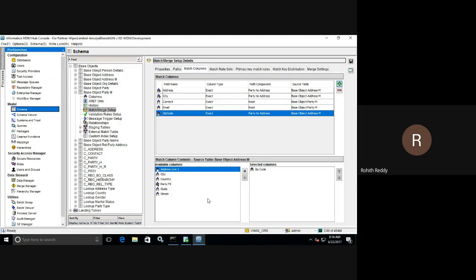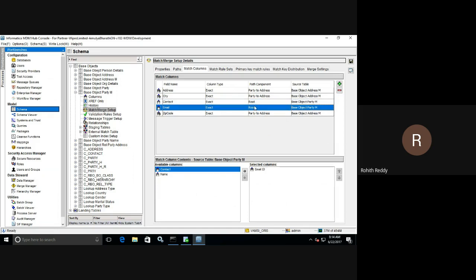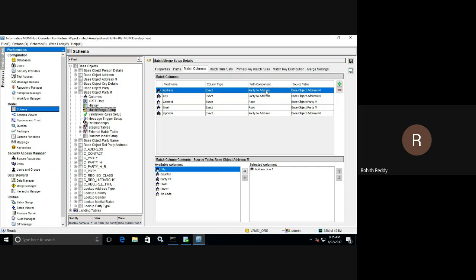So now we have three child match columns which belong to the child table. See here, it is showing the source table for these columns. Root means parent record, parent columns, and path components means these are child columns. Moreover, if you observe the icon change, there is a relation showing how it traverses. We have defined the match columns. Click go, save.